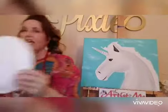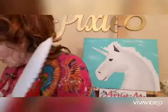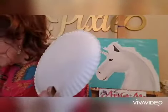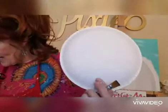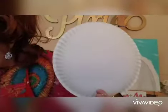So here's the trick. I'm going to show you. I'll use the other side of the paper plate. Watch. Okay, so we're going to switch to this square paintbrush. And now, let me put the lids on turquoise. Bye, turquoise. I just want to clean up my area. So I close up my turquoise. I close up my black and my gray. But I'm going to use white. So those can go. Bye! And I stack them up and get them out of my way.